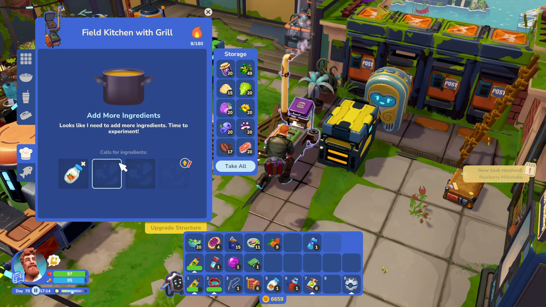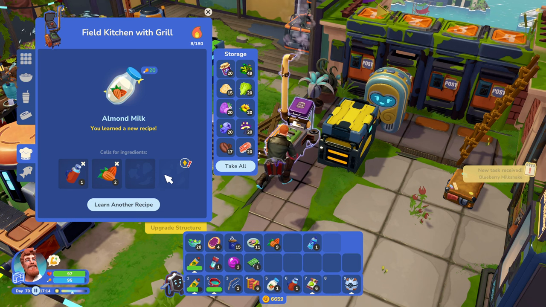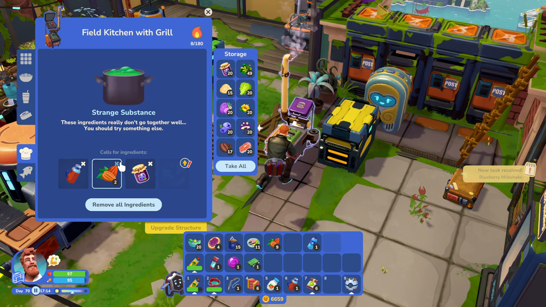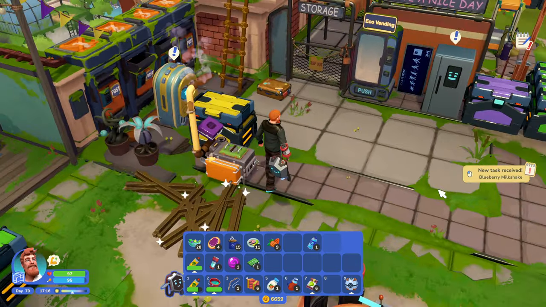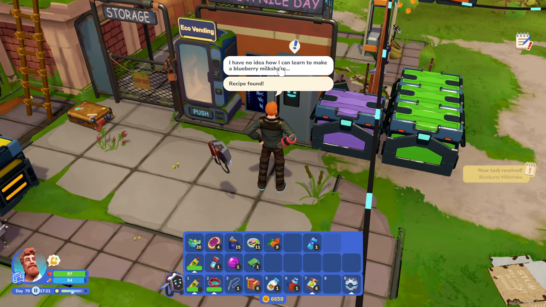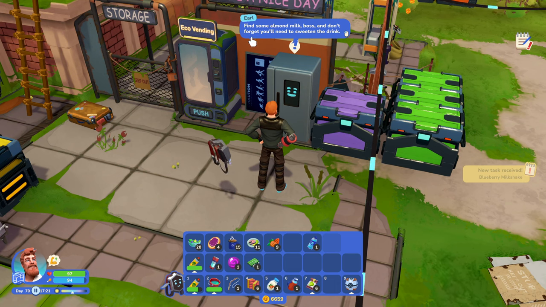Okay, not. So is it water? Almonds and blueberry? Jam? Huh. That's what I would have guessed it would be. Do you have the recipe then? I have no idea how I can learn to make a blueberry milkshake. Find some almond balls and do. I already have that. And you'll need to sweeten the drink. Sweeten it? With what?